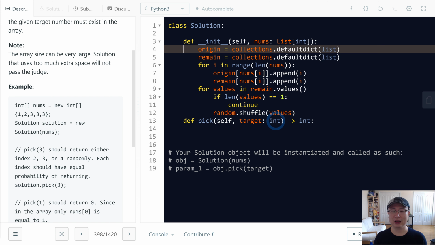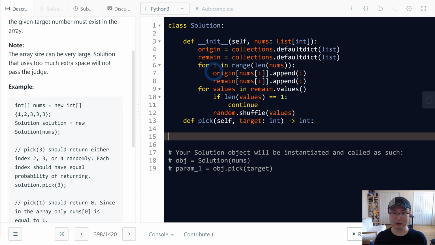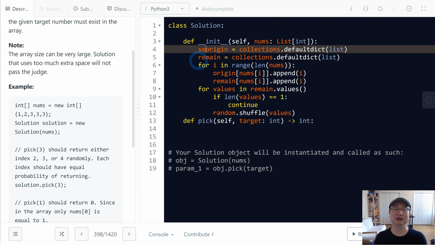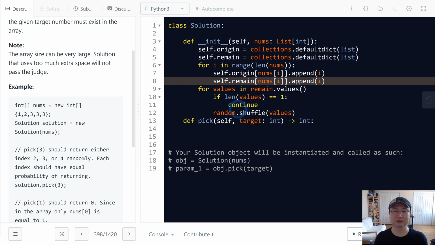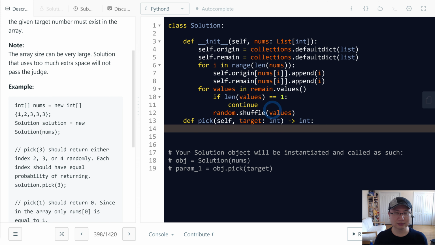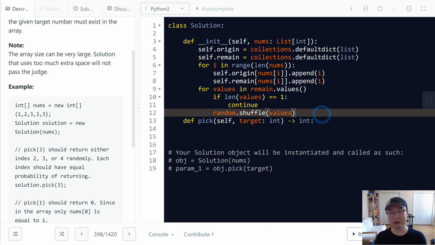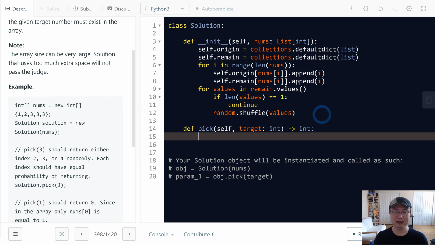And then I will attach origin and remain to self for the pick method.